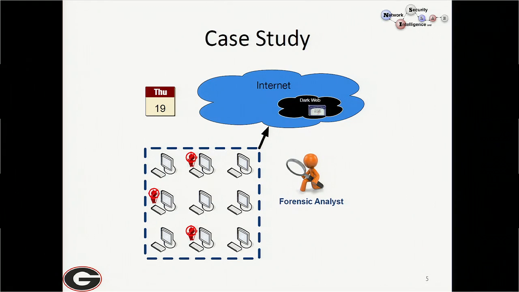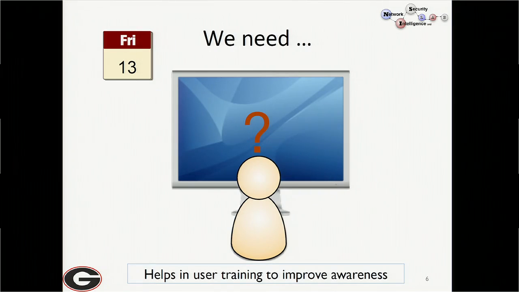But this is not sufficient, right? Because tomorrow another employee might again be subject to the same kind of attack. The main vulnerability, which is the lack of user awareness about this attack, still remains. So to plug this gap, what we need is to find out what exactly Bob saw on that malicious page on that fateful day and how he interacted with the page. If we know that, we'll be able to understand fully how the attack happened and then train users so as to prevent this attack from happening again in the future.